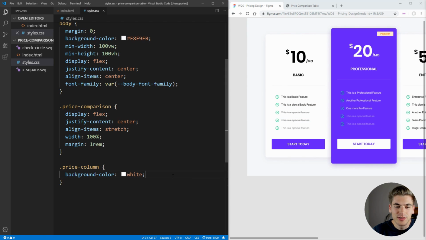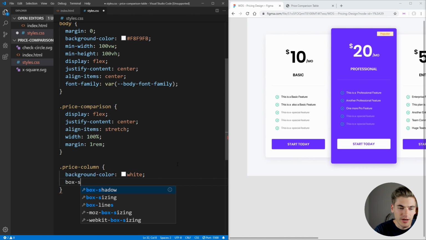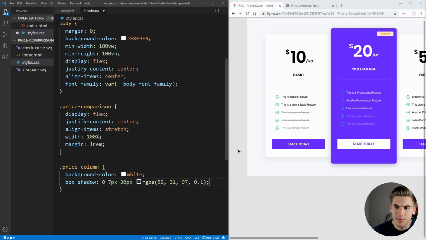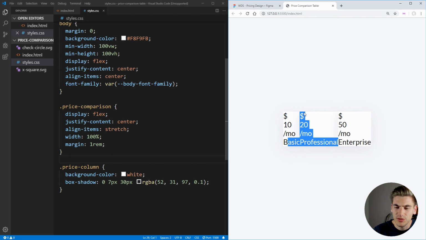The next thing we need to do is set up the little bit of shadow that you see around the boxes. We can do that using box shadow. And I actually just copy pasted this directly from the Figma sheet. Essentially, we have 0 outward movement of this. It's just based around the center. And then we have a little bit of blur, a little bit of spread, and it's just really faint, dark-ish color. It's mostly transparent, so you won't really see it too much. But if we look over here, you can see there's just a little bit of a border around here, a little bit of a box shadow that you can see around these elements. It's nothing too harsh, but it's just there.